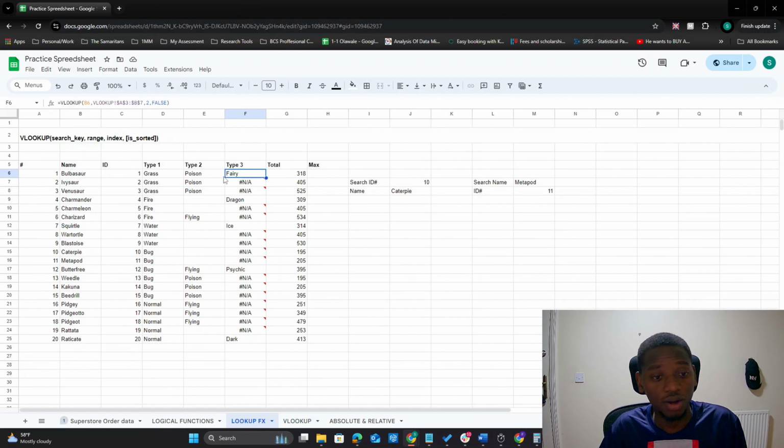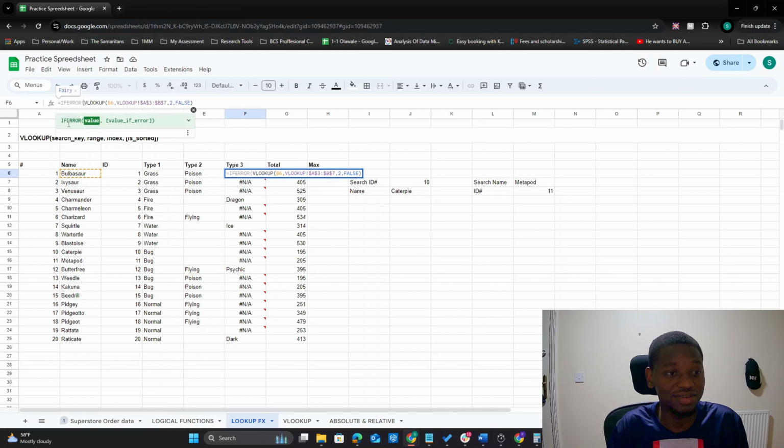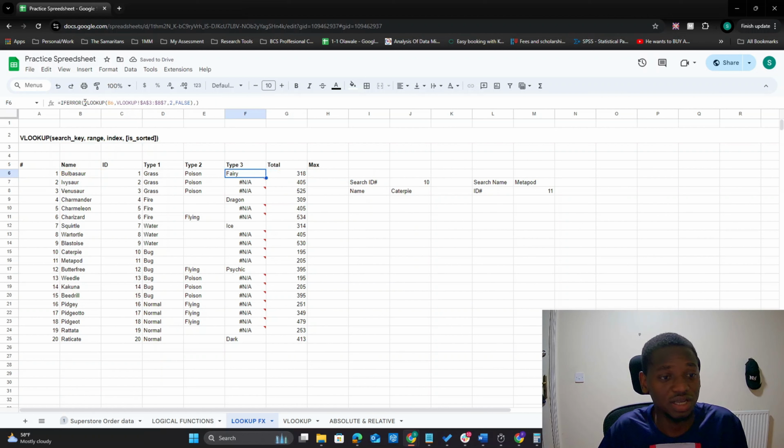In a way, you can clean it up by adding IFERROR, just so that your data is clean. What this does is encapsulate the whole function in an if-else statement, such that whenever it returns an NA or an error, it appears as empty.